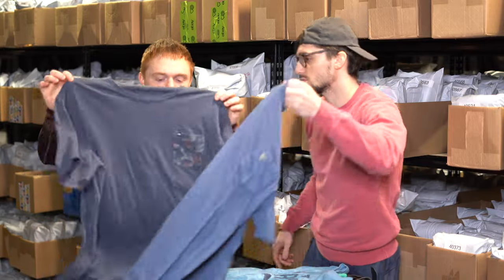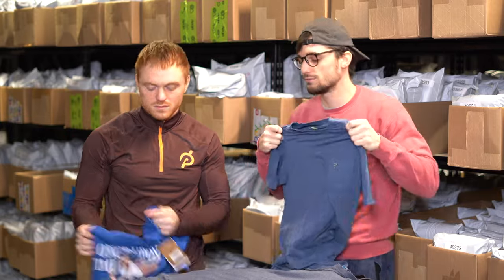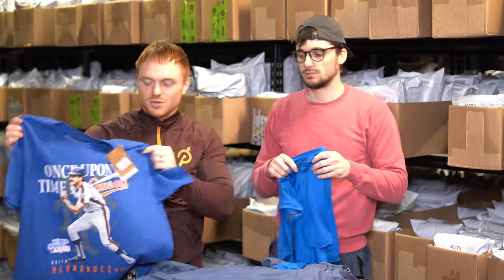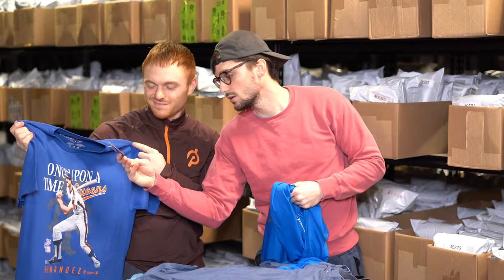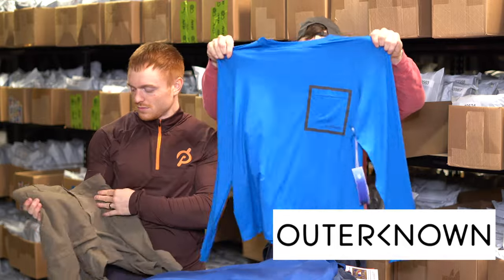Travis Matthew t-shirt — about 20 bucks. This is a Bird Dogs brand t-shirt — I mainly included it to show the brand. The t-shirts aren't the best for this brand, but if you find Bird Dogs pants, joggers, or shorts they're really good — they were on Shark Tank and Mark Cuban said they'd do terrible but they didn't. This is a Keith Hernandez t-shirt by Mitchell & Ness — maybe 30 bucks. This is an Outerknown long-sleeve t-shirt — a really good brand that does well for us.